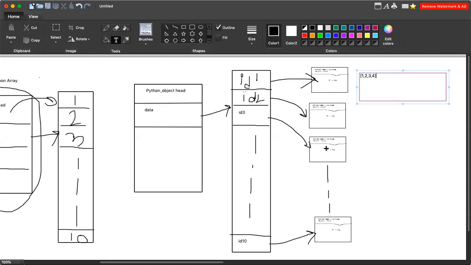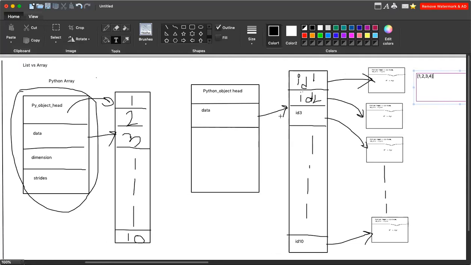It is first storing at the individual level, then it is creating an array of IDs, and then that is referred by this data. So obviously in the case of list, it is going to take more and more memory if your data grows, and it will not be efficient to store the data in this manner, correct?